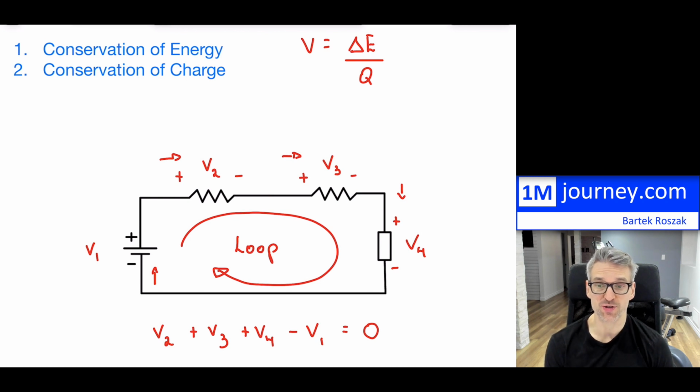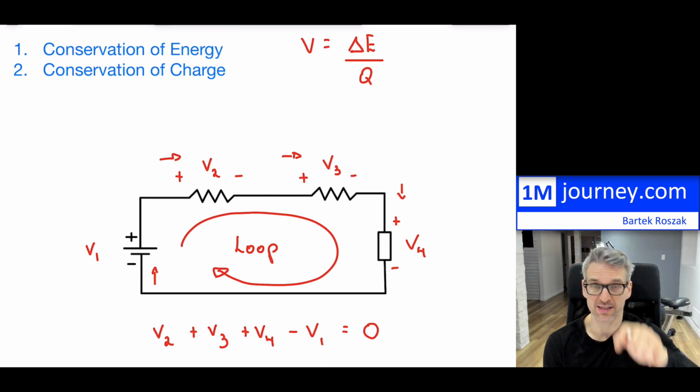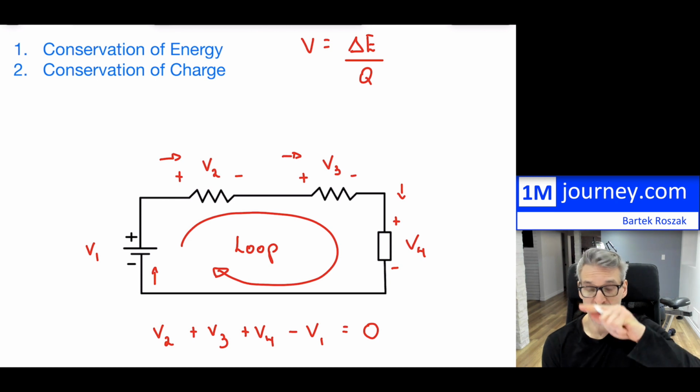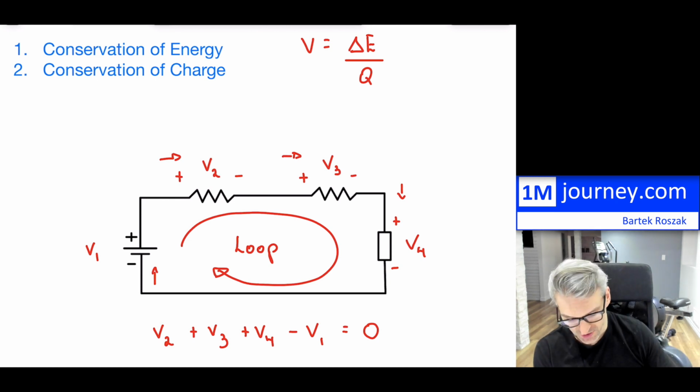Now, this shouldn't surprise you if you think about voltages and relate it back to the energy that the charges would carry. So the amount of energy, which is the conservation of energy, well, we can't really create more, okay? So it can't be a positive or a negative amount if you have a closed-in system. So conservation of energy within a closed-in system: the amount of energy can't be created, can't be destroyed, it can only be transferred. So this is based on that principle. And if you take any loop in here, this is what you're going to get.